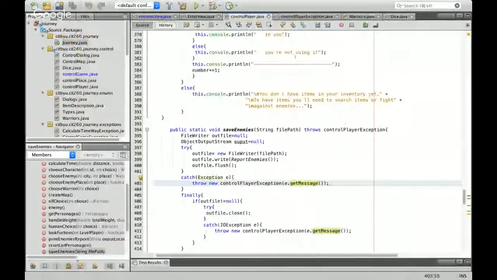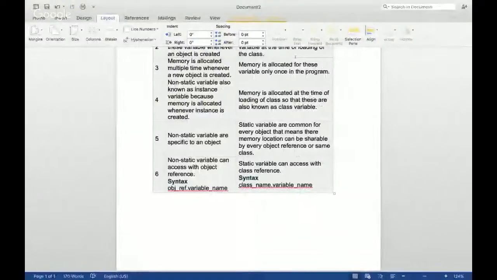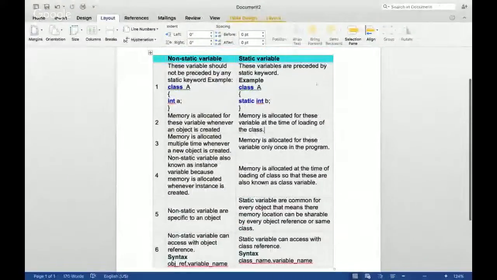Oh, I forgot to show this table right here. On the variables, the difference between the variables is how you write it. This is the keyword static. Okay, the memory is allocated and the new object is created. In this, the static is allocated when the program is loaded in the class.